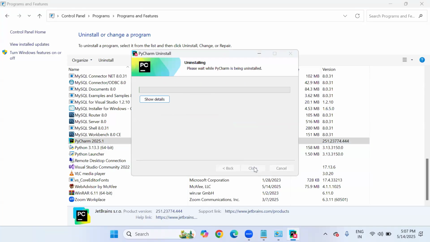But remember strictly, if you are going to set up PyCharm editor, before that, Python software is mandatory in your system. So first of all, you have to check whether Python is available or not. How to check whether Python is present or not, you know already, I discussed in the last lecture.